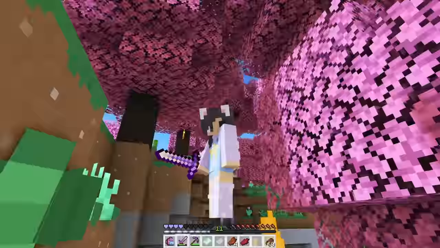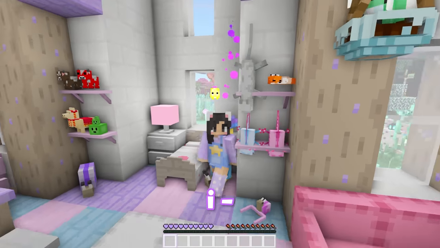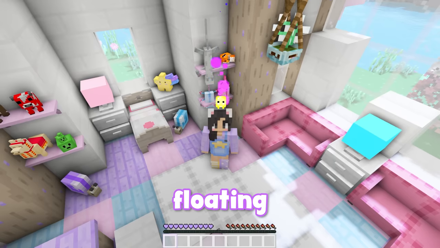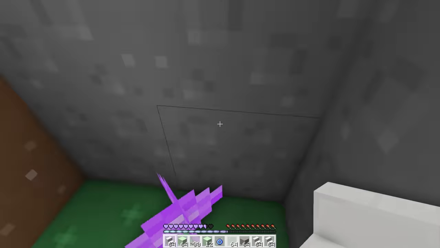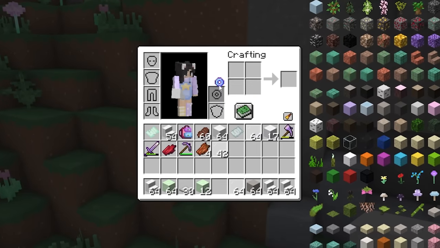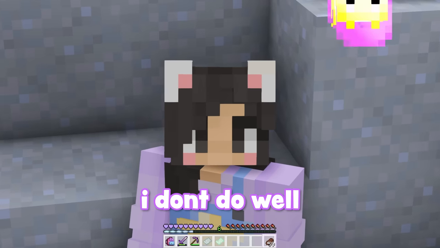Why am I floating? Hello? I have questions. I was just checking my inventory and zombies came up and I started floating. What the heck? Hello, Rainbow Puff. Ah, the scene of the murder. I will take this, thank you very much. Do I have everything? Oh, my flight ring. My sword, oh, my backpack. I think we're good. That was chaotic. And as you can tell, I don't do well under pressure.